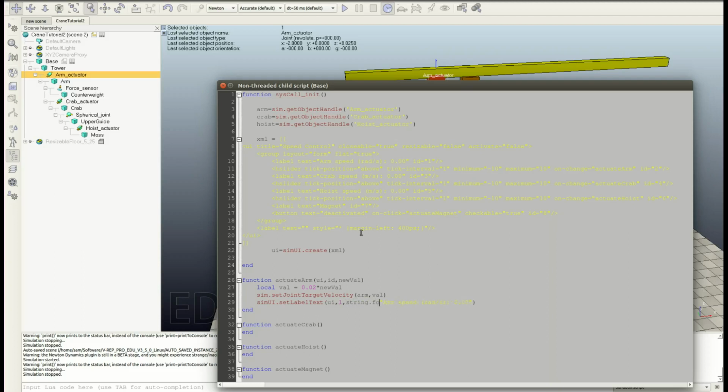string.format, close the braces, comma, and here you have a %.2f, and simply plug in the val here.